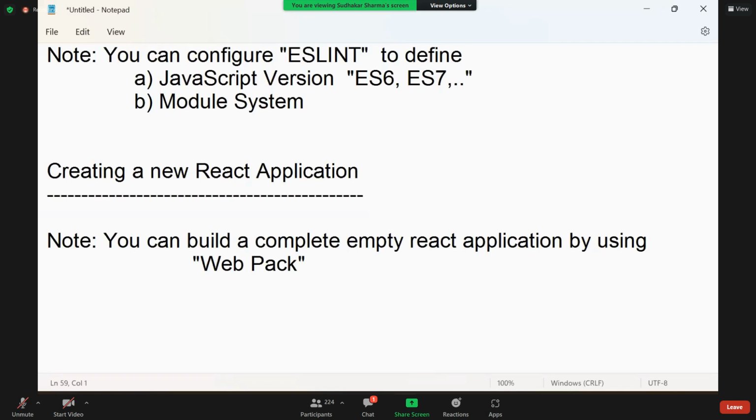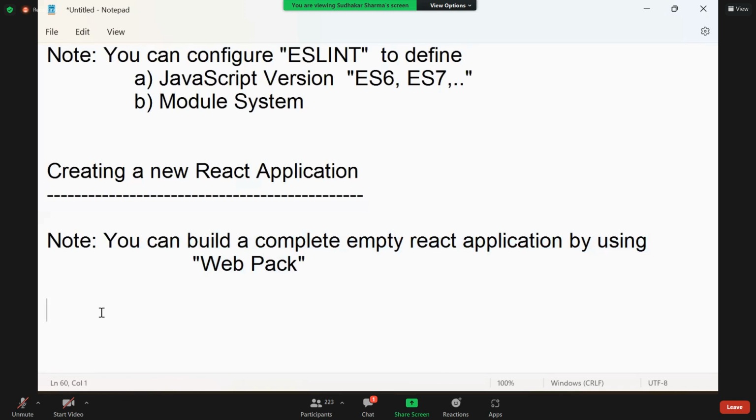You have to tell from where to pick the startup file, and from where to pick the script files; everything you have to configure manually. That you can do when you are good with React. So we will not try this in the beginning, we will try this at the end. Once we are good with React, then we will work with a React empty application.